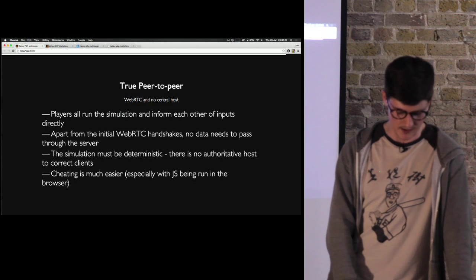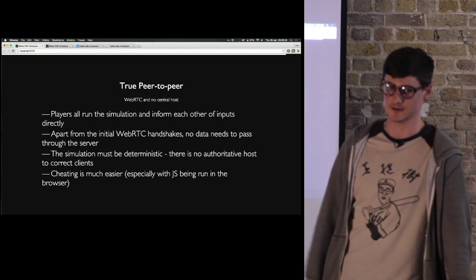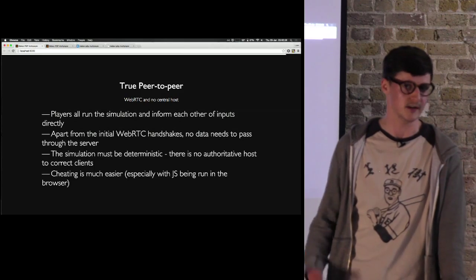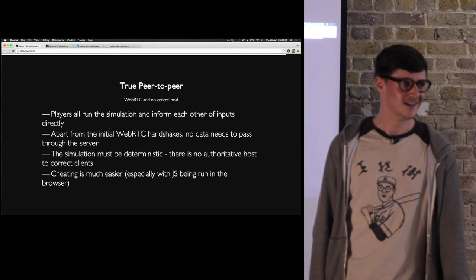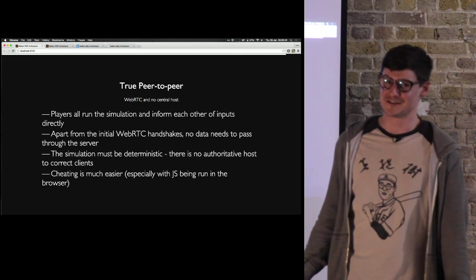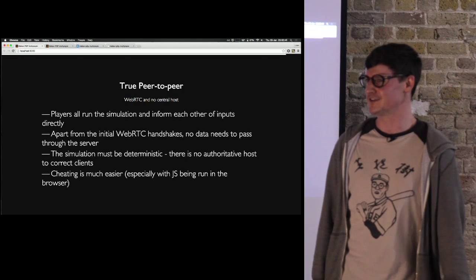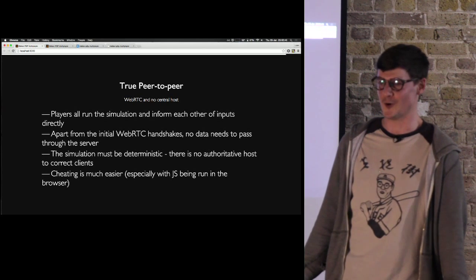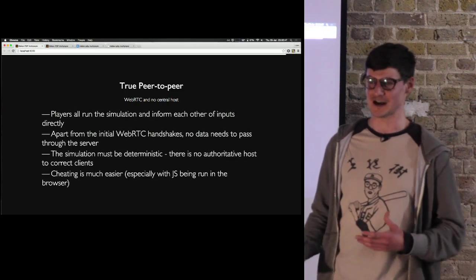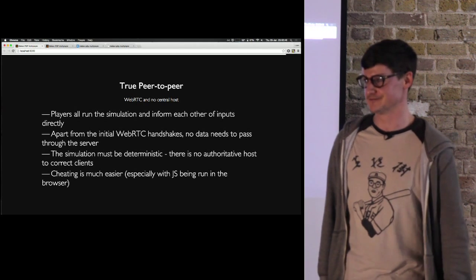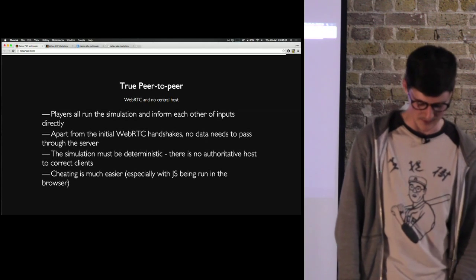Yep, determinism. And that's the thing with JavaScript, people can just screw around in the console and send off requests and do whatever. That's something you've just got to accept. So either don't make competitive games or plan really well for that eventuality. People are going to cheat. People are terrible.